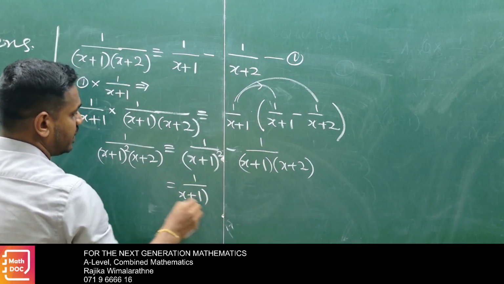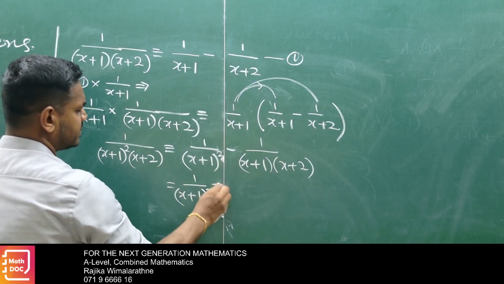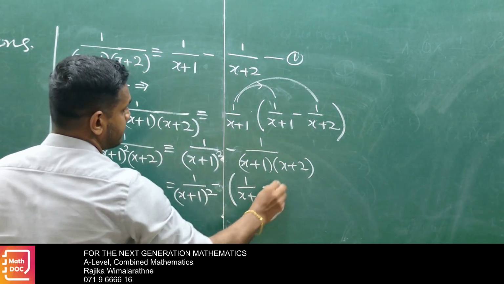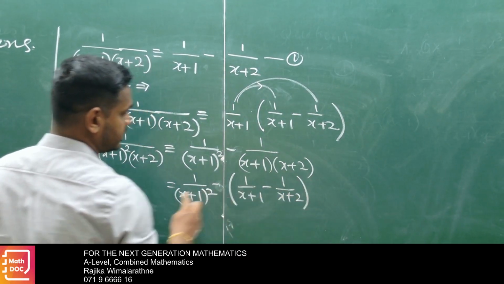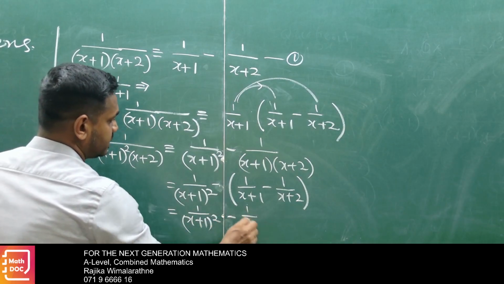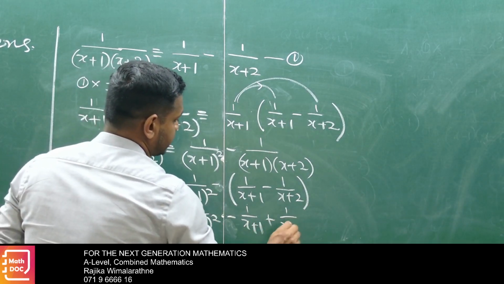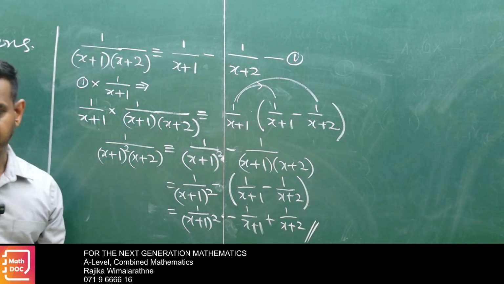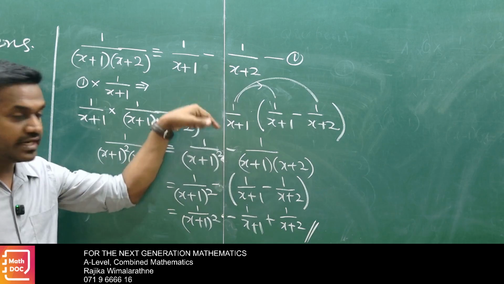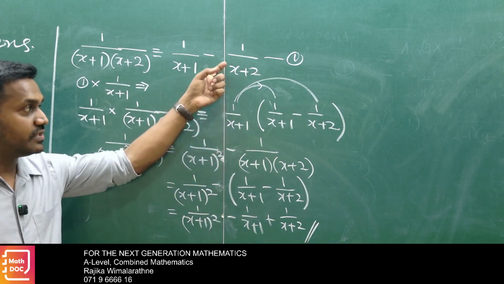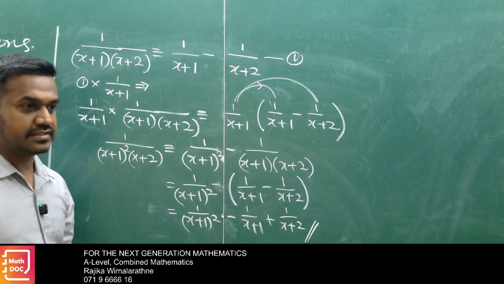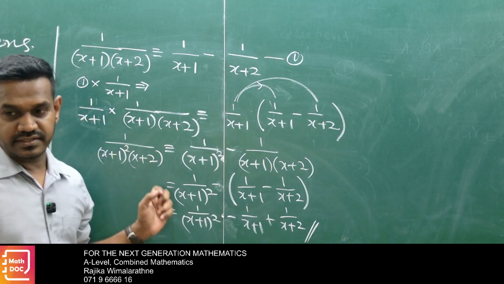1 over x plus 1 squared minus, put bracket, for this one you put here 1 over x plus 1 minus 1 over x plus 2. Now here the partial fractions: 1 over x plus 1 squared minus 1 over x plus 1 plus 1 over x plus 2. Then the initial one you have to reduce another 2, no? So by this one you think and do. You practice same questions again and again until you get that idea.